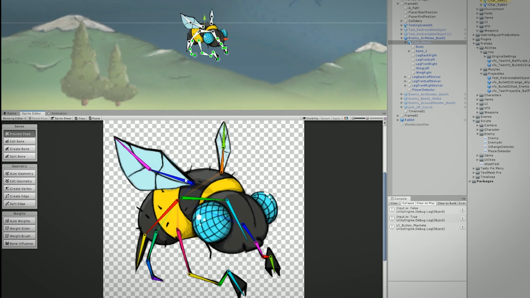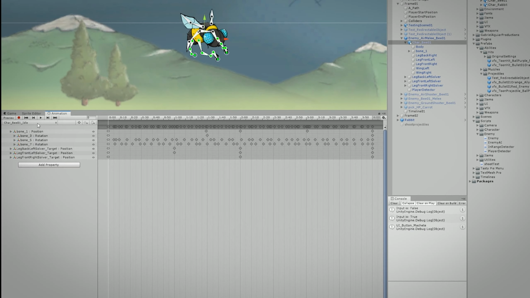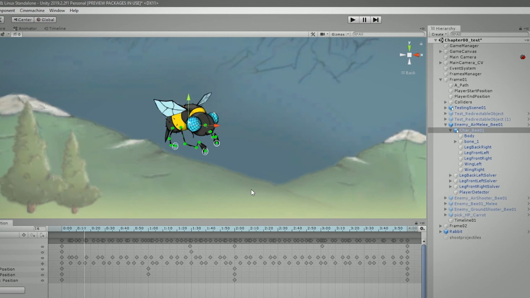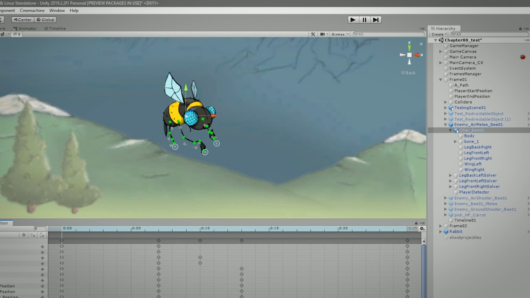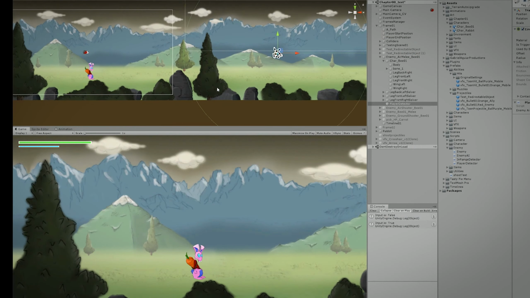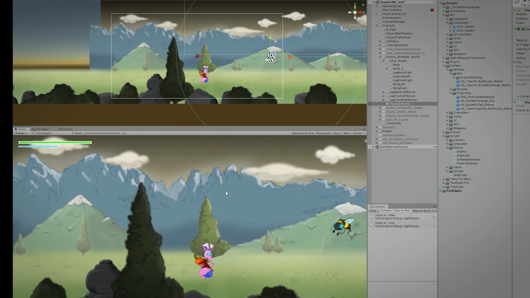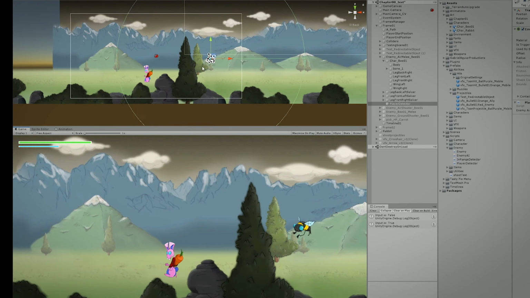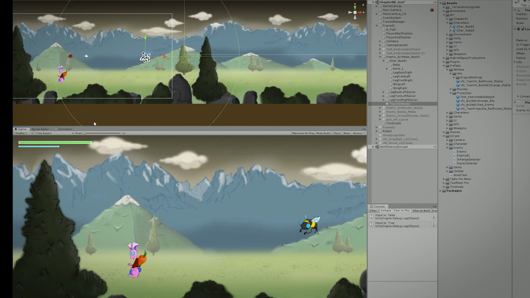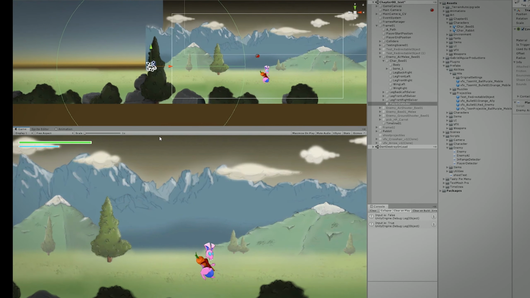So I rigged the bee, created the bones and the weight, made a few animations, one for the idle and one for attacking actually. I didn't lose time creating an animation for flying, because the idle one was actually working well. And once the character was in detection radius, the bee will engage him and try to get close to sting him. And we can still outrun him very closely, but it's still possible. Of course, those are values that will be adjusted when the game is more completed.